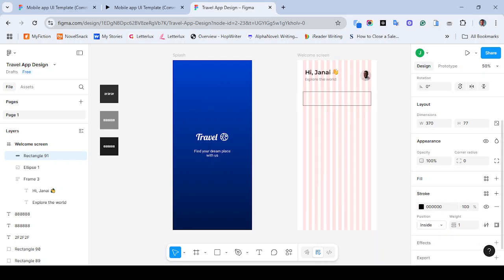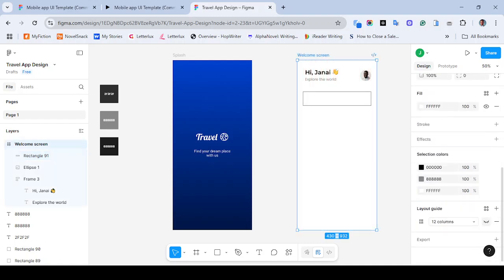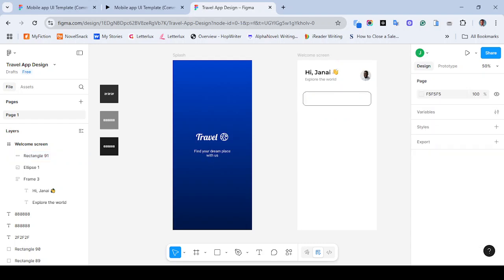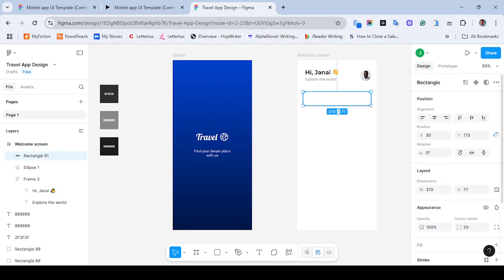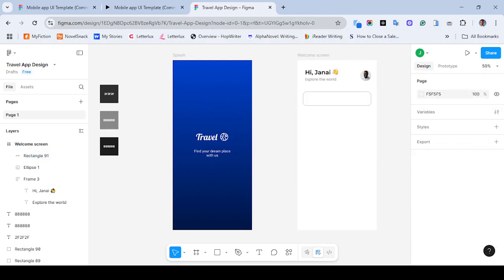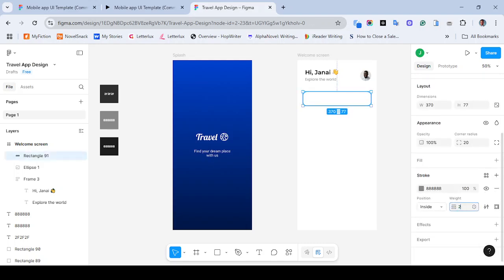then remove this fill. Let me remove this fill. Then make corner radius 20. Let me make it dark this color. And let me make it.